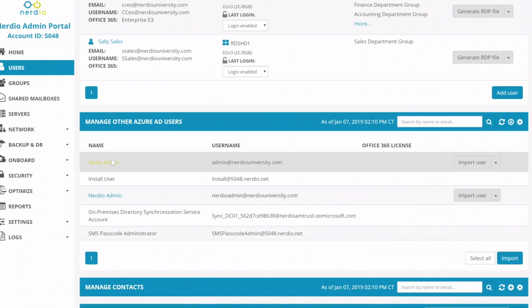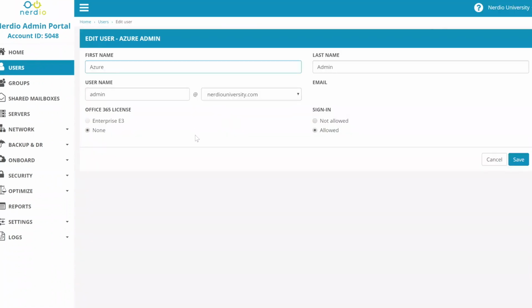You can then click on the user and make a few changes to it. You can change the username. You can block sign-in. If the user has an Office 365 license, you can edit the email address. You can also do assignment of Office 365 licenses. So kind of very basic management of that user object. Again, only if it's an in-cloud type of an object.